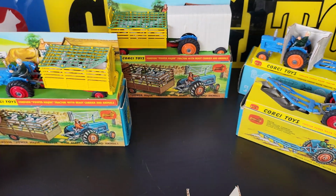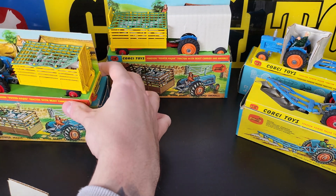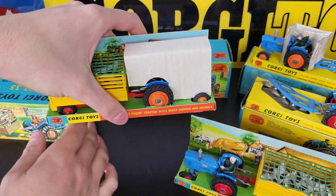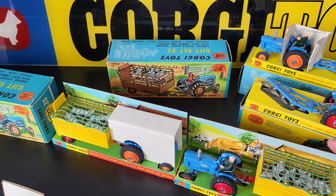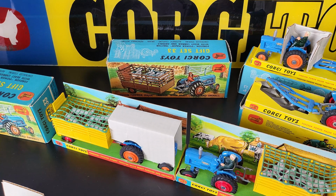We're going to place these two plinths together. Okay. And I picked this up when I got my second set, actually. I don't know if Corgi made these plinths or they ordered them from a third-party company. But you can see the tractors are facing completely opposite directions. They are indeed. So what was going on there? Yeah. So again, it might have been a run they had. So that's also a big variant, really, isn't it? It is. I think I've got a couple of my other ones. It's the same as well.